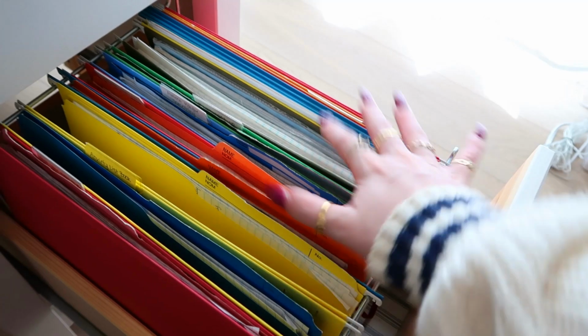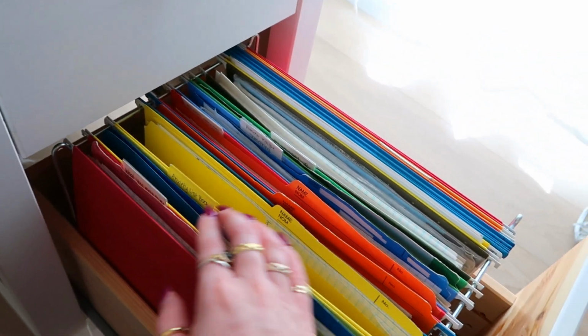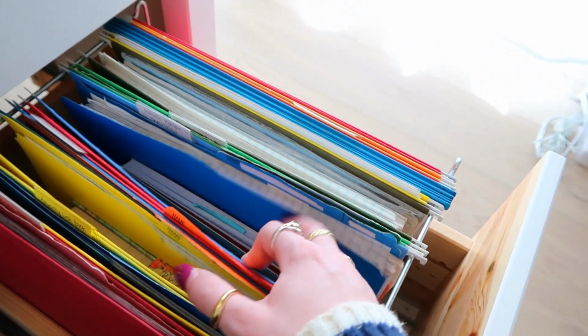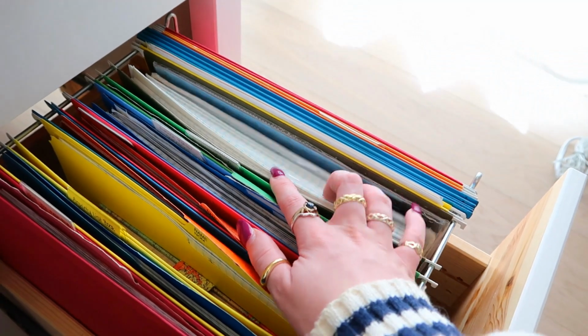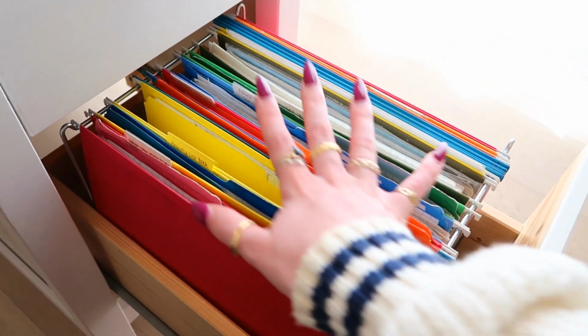And then in here, this is the file folder drawer. This is where I keep all of my novel stuff. So we've got What You Mean to Me right here, another book I'm working on, just all sorts of folders for books that I'm working on. Like this is AMS, and we've got my Christmas book here. Then we have extra loose leaf paper. This is fairly organized. I've just got all the current books that I'm working on in here.